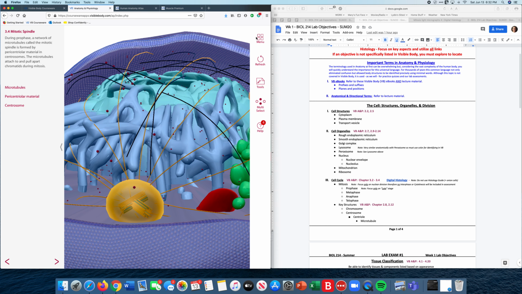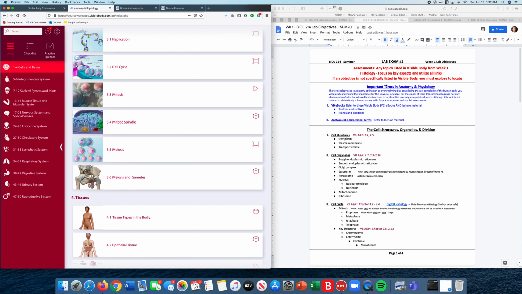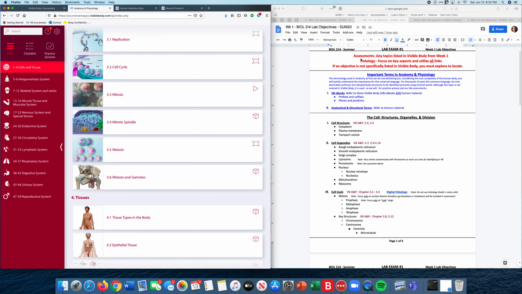Let me go back to the A&P app. The next thing that I want to focus on is going to be the histology. Okay, now we've got histology links in the first section of the course. There is a lot of histology, and usually there's a big ugh that goes off in the classroom when we're face to face. But I need to let you know this now so you don't get totally upset about doing histology. Usually when I talk to students at the end of 314, they come back and say, histology was my favorite part of 214. It was so cool. They didn't say that at the time, but they will. So hang in there. You'll get through the histology.